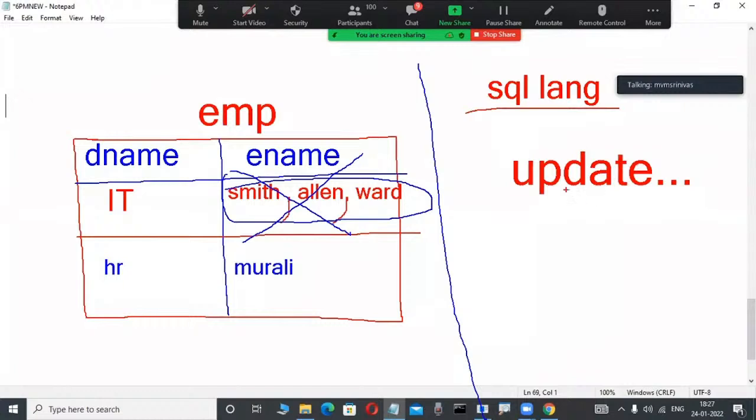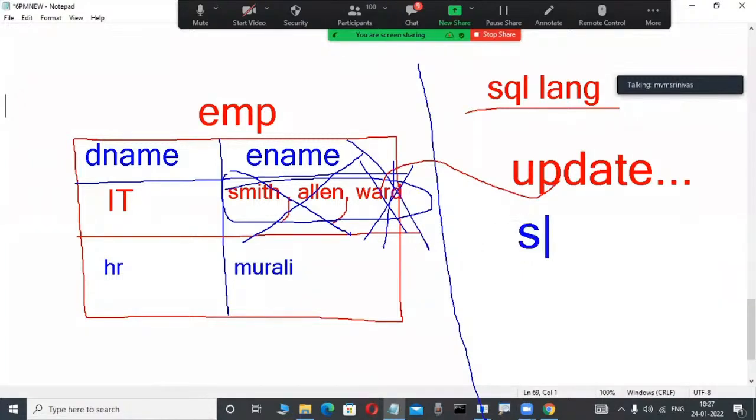Through this update command, I try to modify only a single employee from these multiple employees. Impossible. This update command is not working. Whenever multiple values separated with commas are there, modifying a single value from these multiple values through update is impossible. That is a problem.